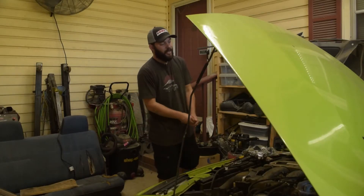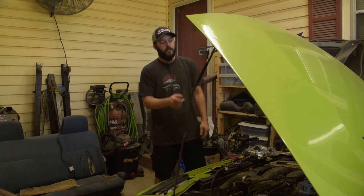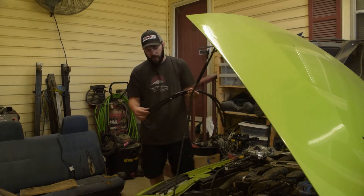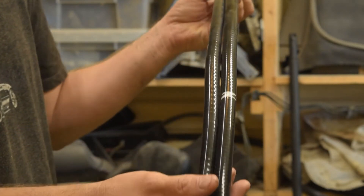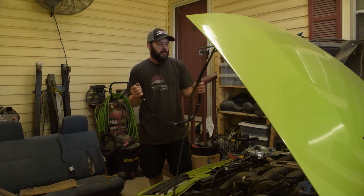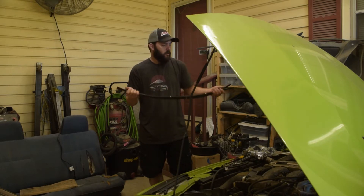Welcome back. Now that I have this thing running and clean, I want to get it where I can actually drive it every day, which means fixing this coolant leak. And all I need is some hose. I got these Z1 Motorsports silicone coolant hoses — two different sizes. I don't know which size I'm going to need, but I'm sure one of these is going to work. I'm going to change any of the other small hoses in there while I'm at it.